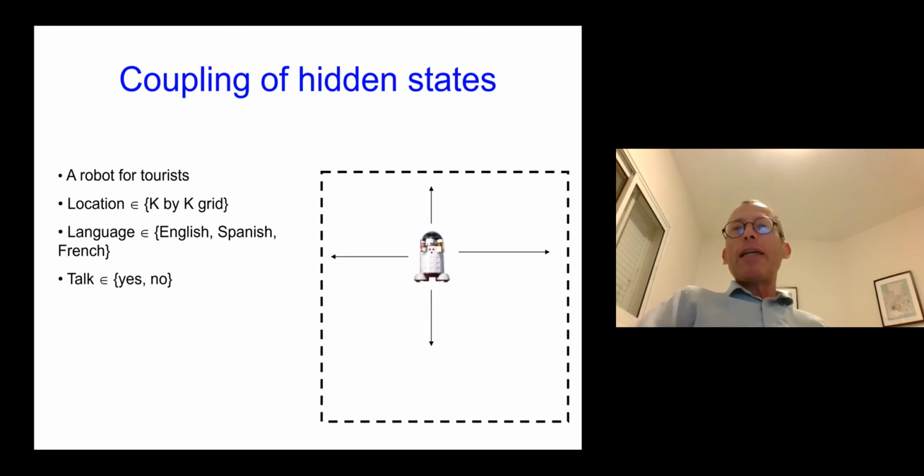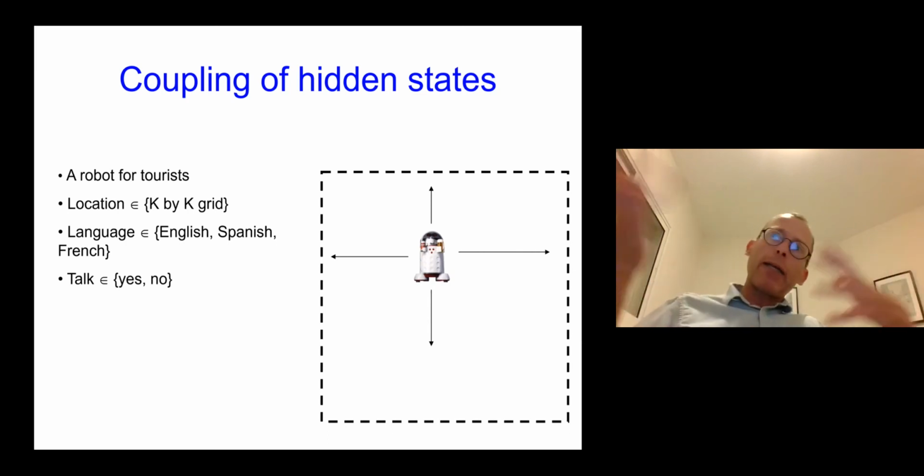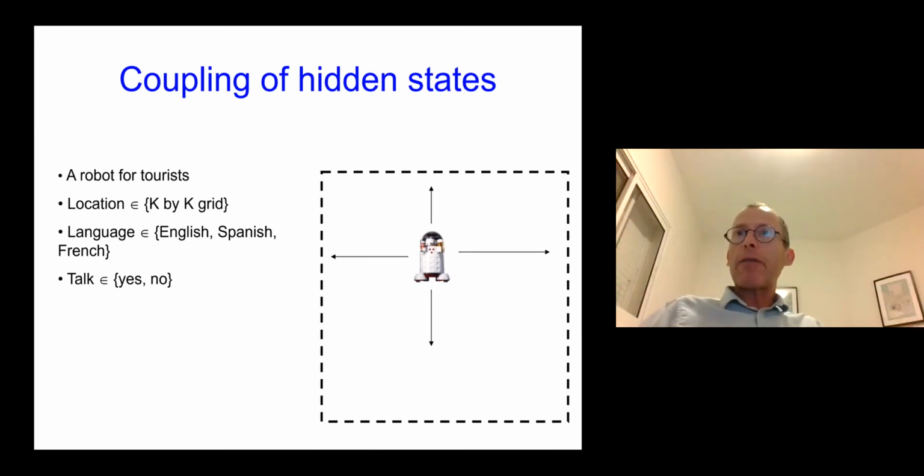But anyway, let's say you're designing this robot. And this robot, of course, it has to know where it's going. So it might have some HMM model about, it can look at the distances and stuff, but it can have an HMM model to determine where it is using sensors and stuff like that.